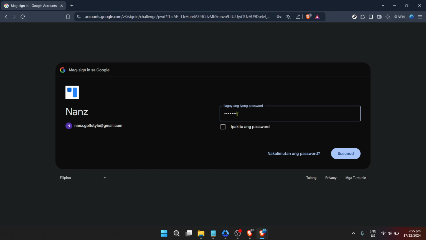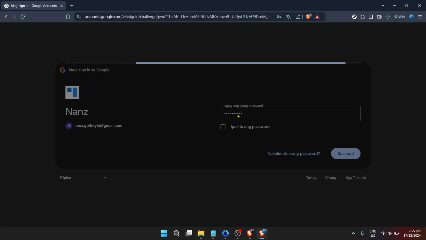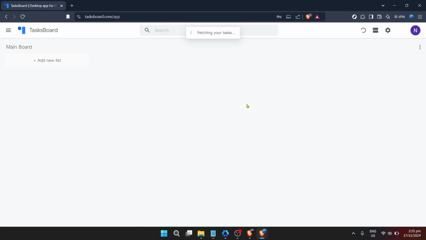After clicking the Sign In with Google button, you'll find yourself at a familiar Google login page. Here you'll see a list of your Google accounts, or you'll be prompted to sign in if you aren't already. Click on your email to continue. This action grants TaskSboard access to your Google Tasks, so make sure you're selecting the account where all your tasks are stored. Now that you're logged in, it's time to explore TaskSboard a bit.